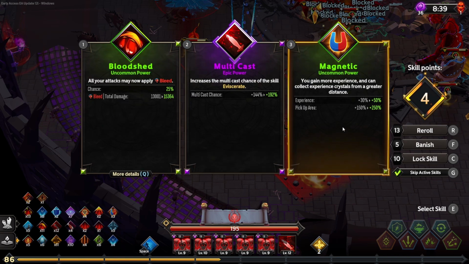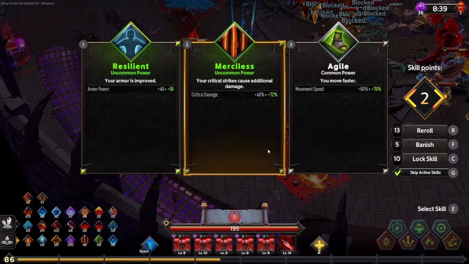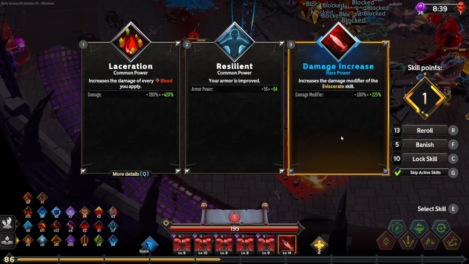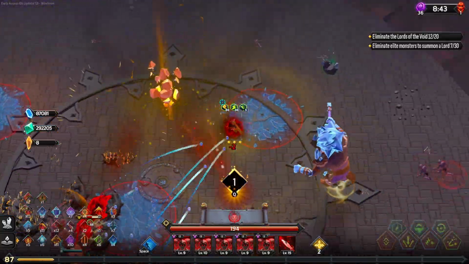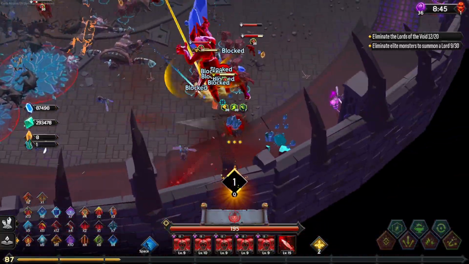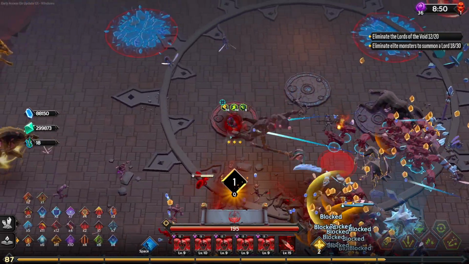So we can grab one of these. That's going to make it last for 46 seconds. That's beautiful. I'm so worried the whole time that we're going to be getting rid of our bleed stacks on the enemies. Turns out I'm just being a numpty. Guys, Eviscirate no longer gets rid of the bleed stacks.